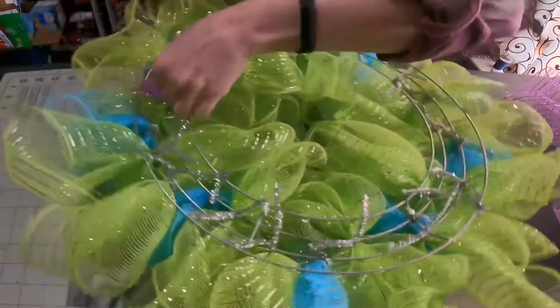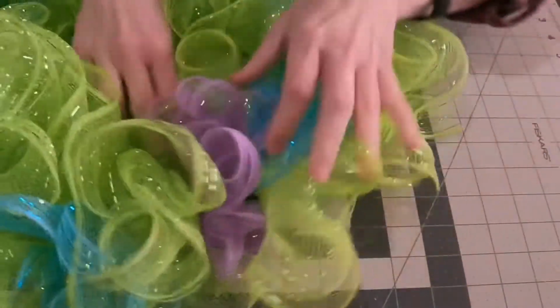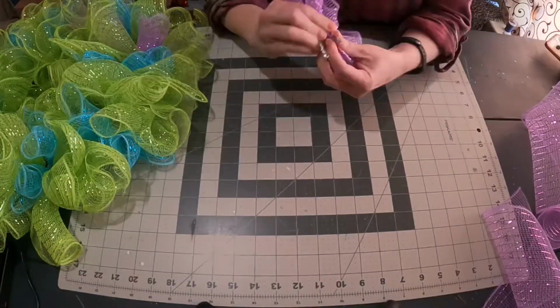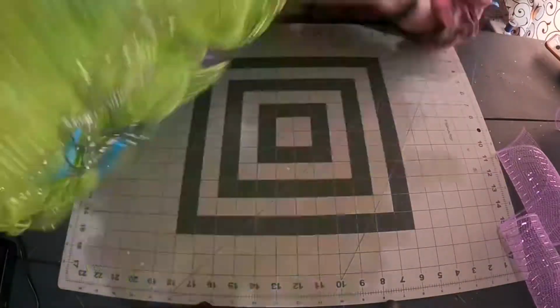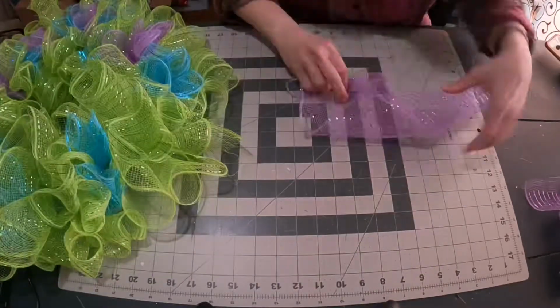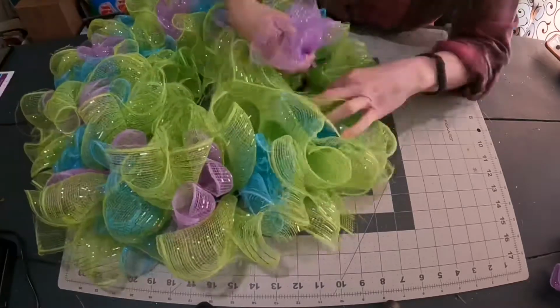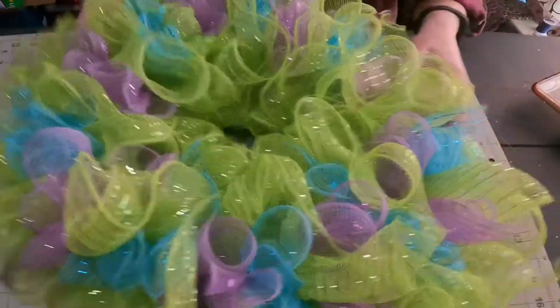So now I'm doing purple, and I'm going between the 2 lime pieces that I left alone at the blue. So it's lime, blue, lime, purple. So that's the pattern I made. You can do any pattern you want, and I'm attaching these between the lime pieces. You could attach this on top of the lime, but this is going to make it look fuller by attaching it to the wreath form between the lime.